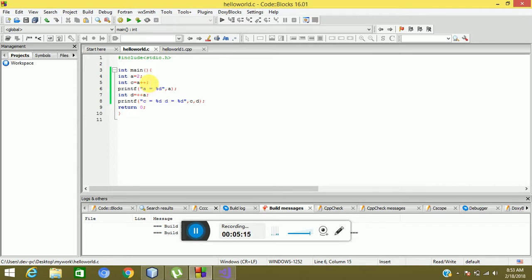You can have A plus plus, A minus minus to decrement one value, then similarly plus plus A, and so on.